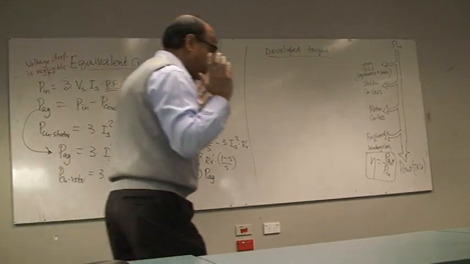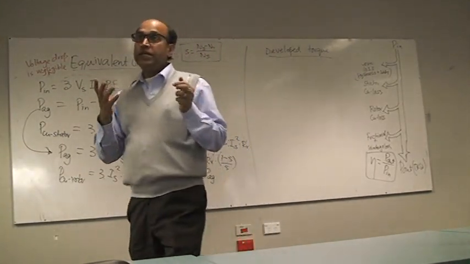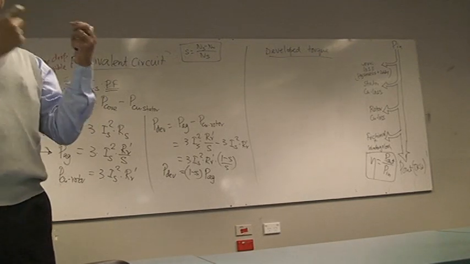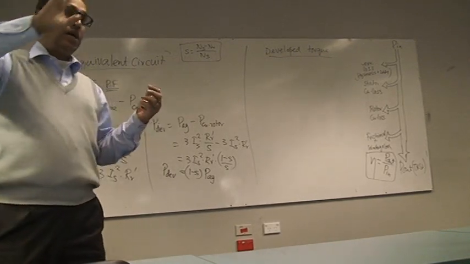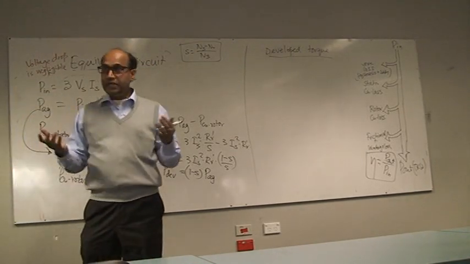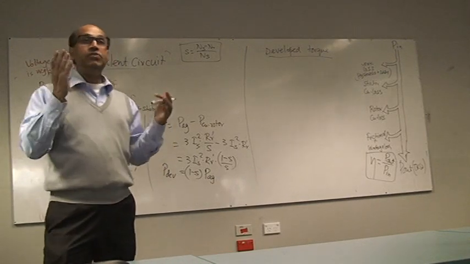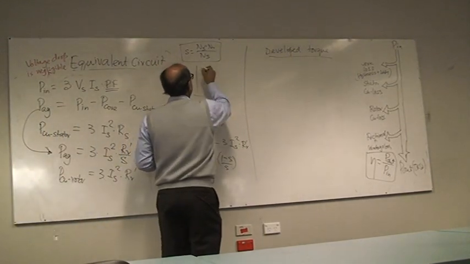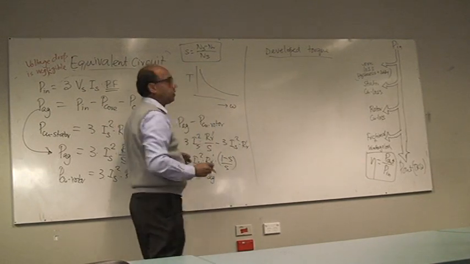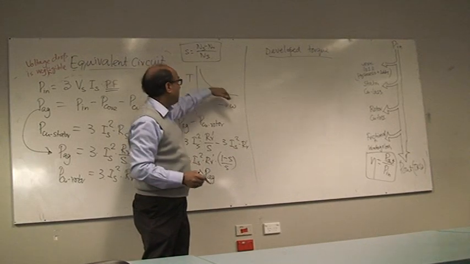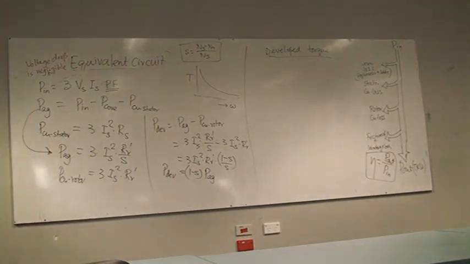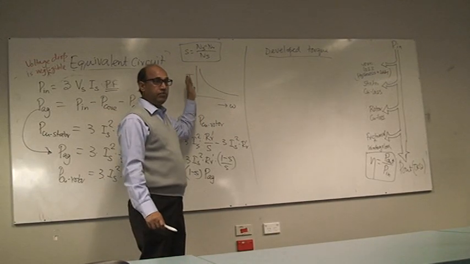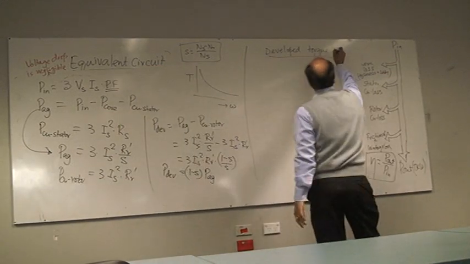Because what happens when the train runs, at the time of starting it needs a huge amount of torque, because overcoming the static friction is very, very difficult. Once somebody is running, the kinetic inertia comes into the picture, and you do not need that much power. So during starting you need very high torque, but in running you do not need so much torque. So you will have a characteristic something like this. This is your speed, this is your torque. You will have very high torque at starting, but very low torque at running. So the series motor is suitable for this. This is called the torque speed characteristic, the torque as a function of speed. So we are interested to know what is the developed torque.